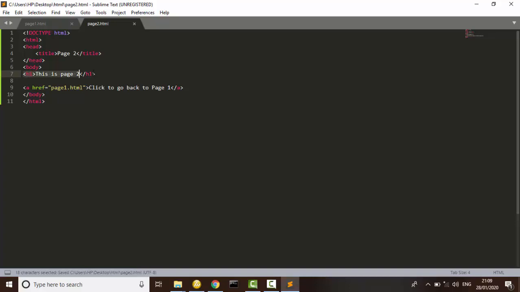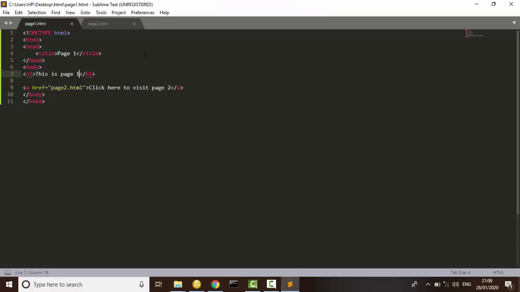I'll copy this and paste here. I'll say this is page 1 so that we can know. So we are in page 2. Click here to go back to page 1. This is page 1. Click here to visit page 2. And so that's how you create a link.